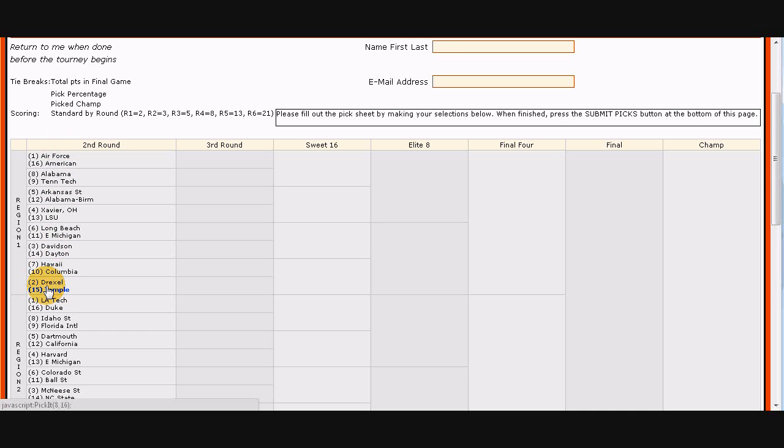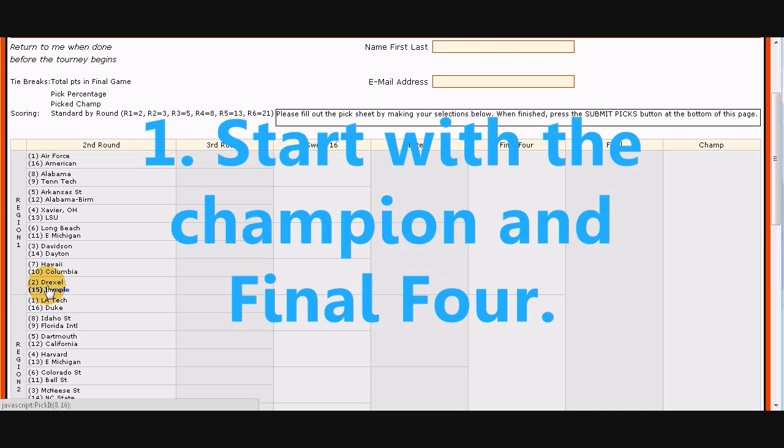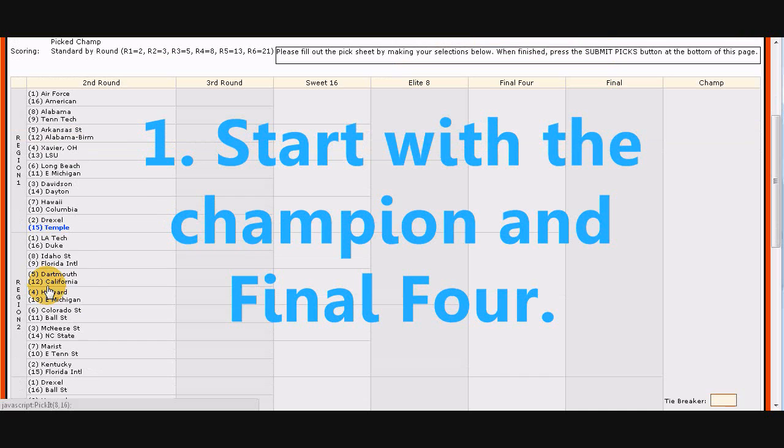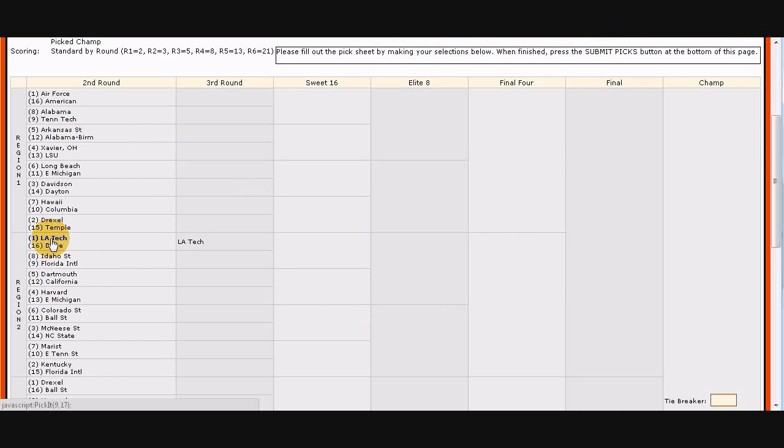The first thing you need to do, rule number 1, is start at the end. You want to pick the overall champion of the whole thing right at the very beginning. This team should be a number 1 or a number 2 seed from any region. Pick one, it doesn't matter. I'm going to pick this one, and I'm going to run them all the way up to the end so that they are the winner.